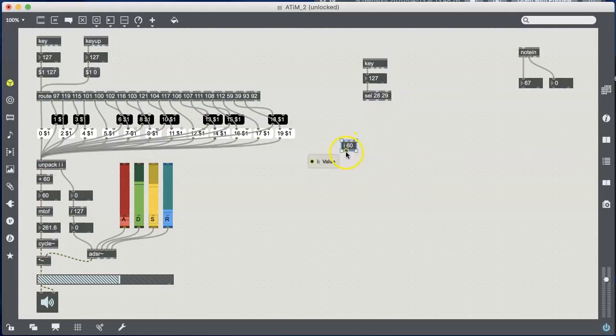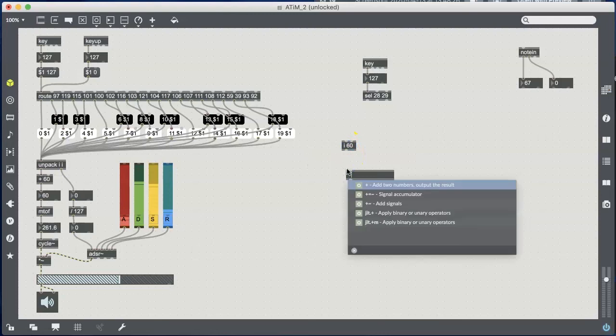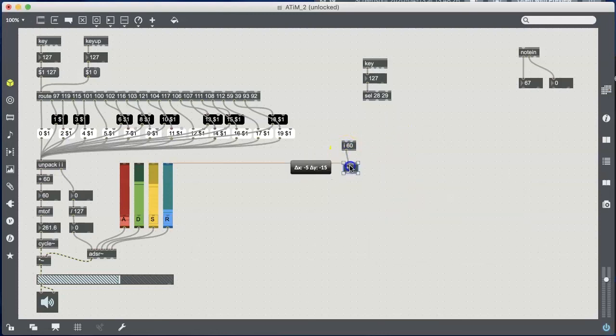So what we're going to need to do is to add to that value. If we're pressing the back key, 28, it's going to add minus 12. And if we press the forwards key, 29, it's going to add 12. So add 12 to 60, that takes us up an octave to 72, fine.